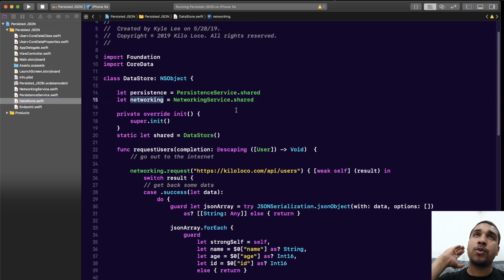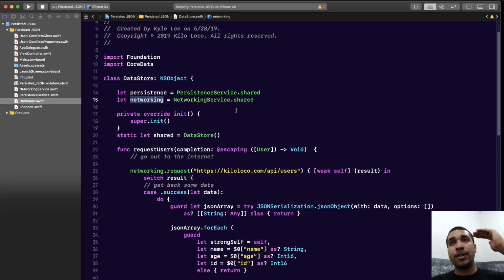Now, when you go out to the internet and you're getting data back, you need to save that raw data, because the philosophy is essentially that your UI never actually touches the data. It never touches the internet itself. There are layers in between, right?